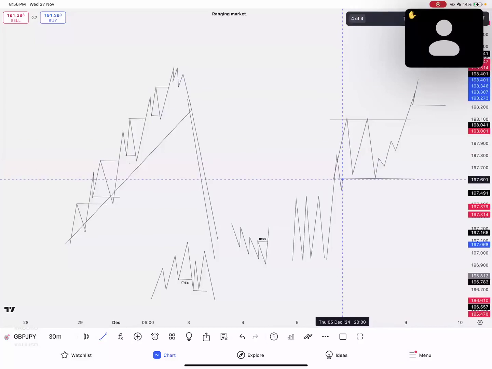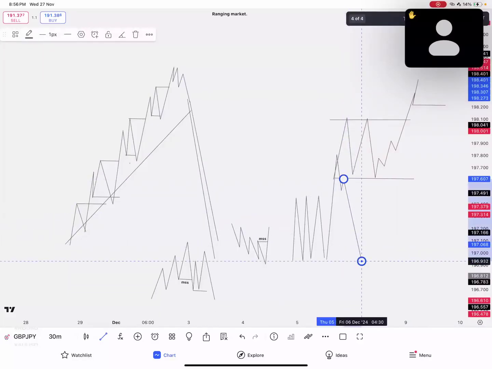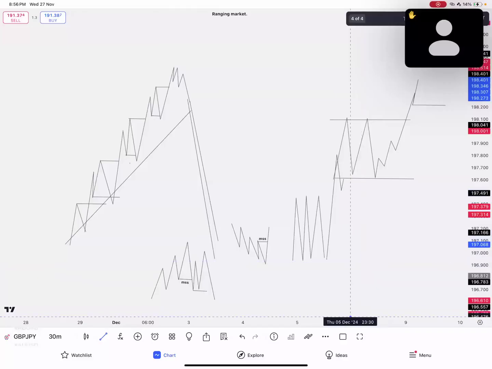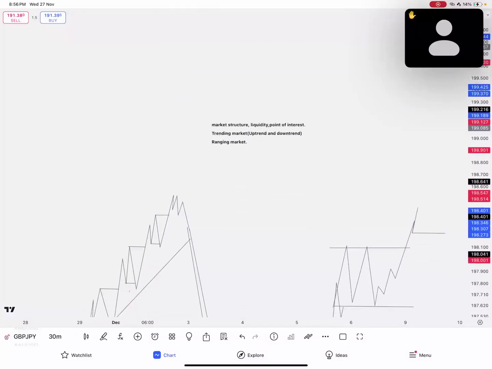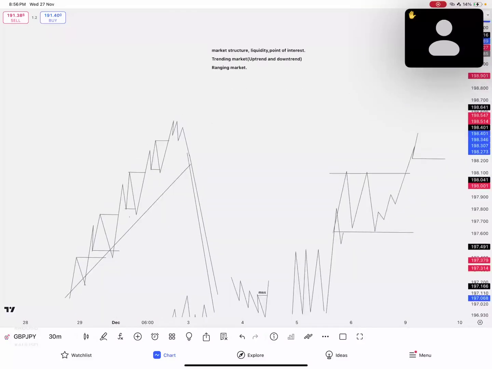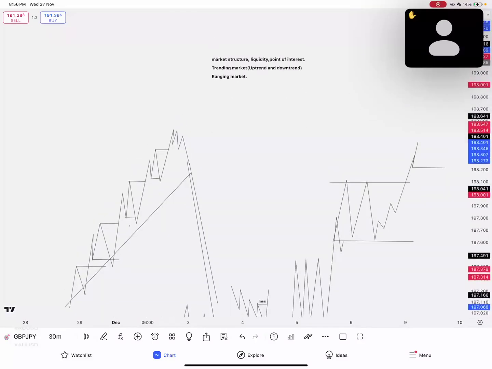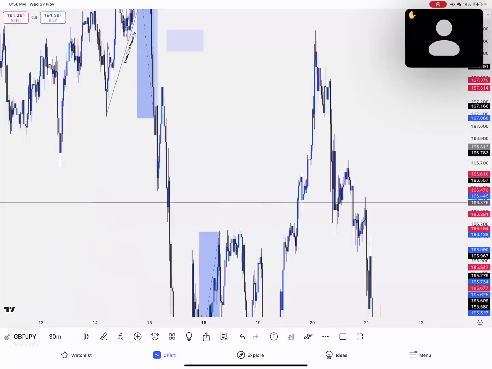It should not be lower than at least 50%, because if it does not push up close to 50%, it just means that this is just a liquidity sweep and the market may continue trending to the downside. That's just it. So I've talked about the inducement, which is the first valid pullback that the market makes after a structure shift or a break of structure. Now it's time to talk about point of interest. Wait, let me mark the inducement on the chart.